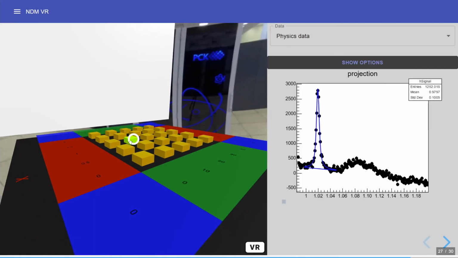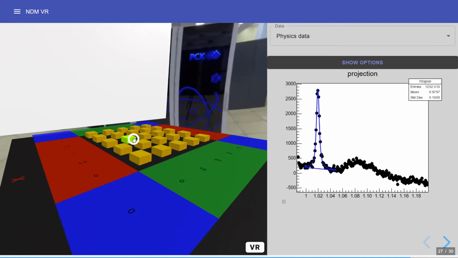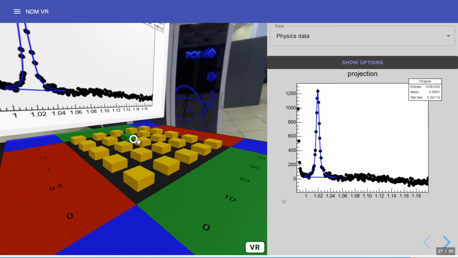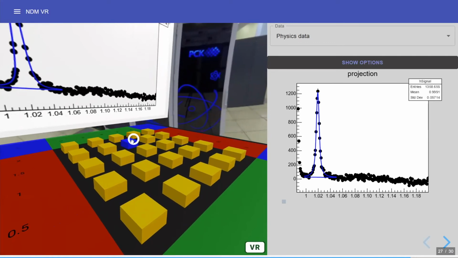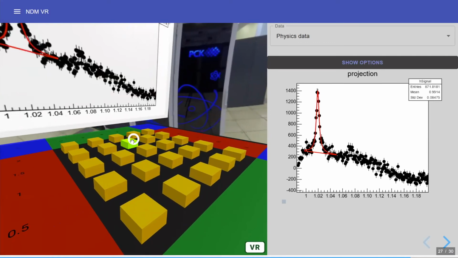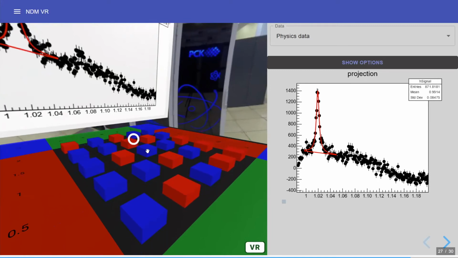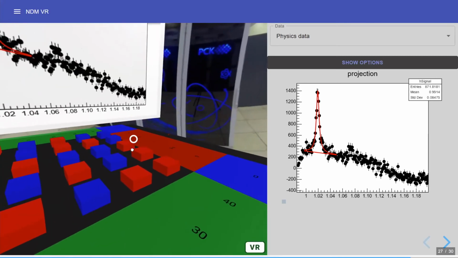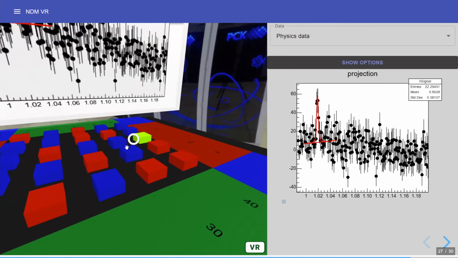Oops, okay, sorry. So once more. It's a little bit lagging on my side. Okay, so when you click, you can see the projection over that bin. Then the process is fitted, and physicists can look over different bins. For example, in our case, whenever the color of the fitting function is red, it means that the fitting is somehow wrong, and physicists can, with a simple button, find out which fits are okay or not. They can adjust it and simply run it again.